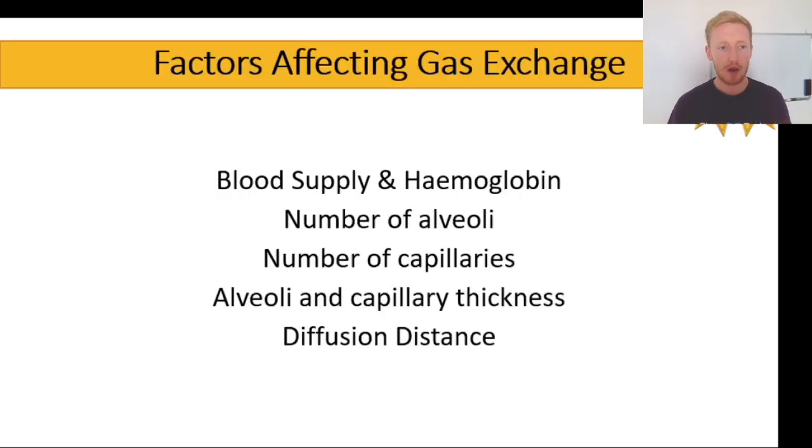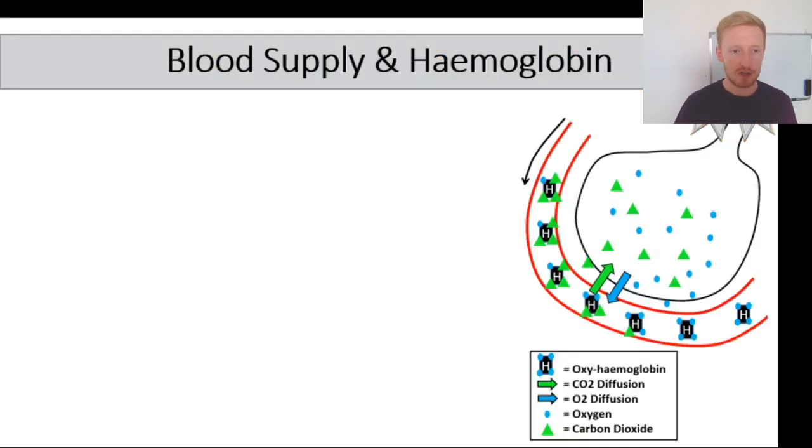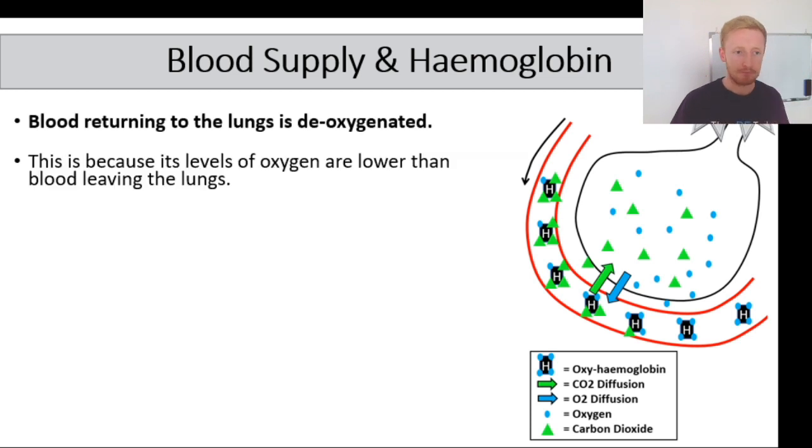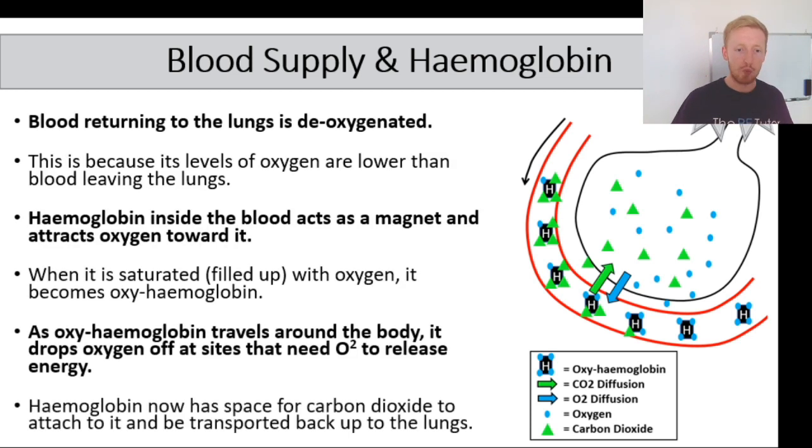We're going to go on to the last part of today's session, which is the main factors, these 5 factors that affect gas exchange: the rate of it, the opportunity for it, and how much of it happens. And the first one is haemoglobin. Now, haemoglobin is what carries oxygen.